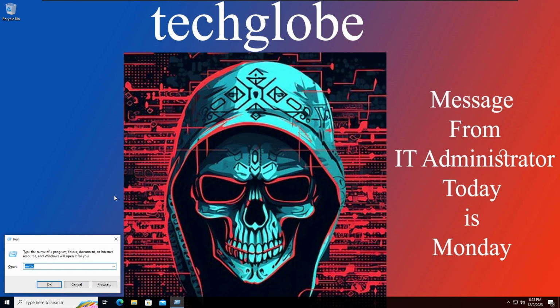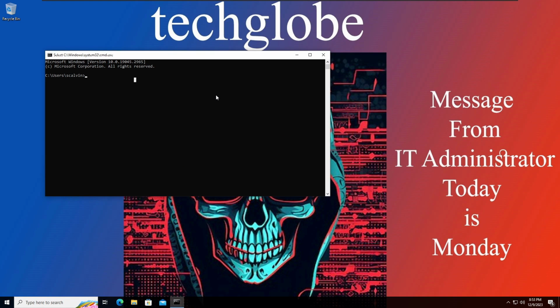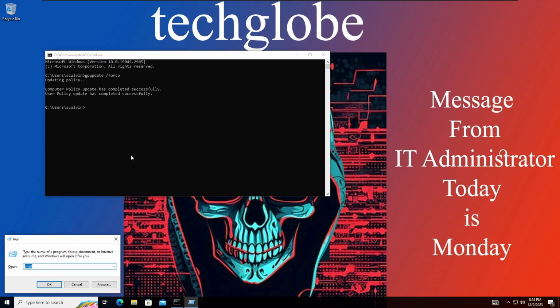Open run command and type cmd. Here also we need to update the group policy. Once the group policy is updated, open run command and type mstsc and hit enter.